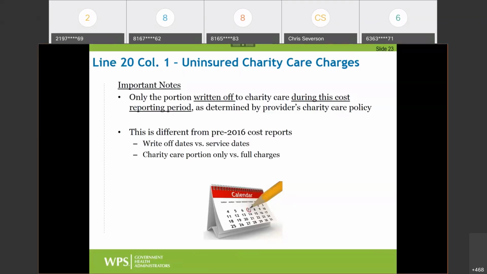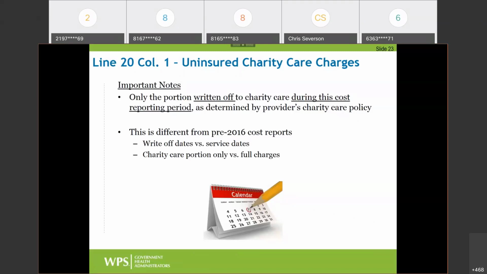Lisa has a good point about the bad debts being reduced by the cost charge ratio. The question is, why is it presumed the bad debt should be reduced by the cost charge ratio? Like charity care, some of this is definitely copay and deductible. And you make a good argument that a lot of other commenters have argued in the proposed rule.